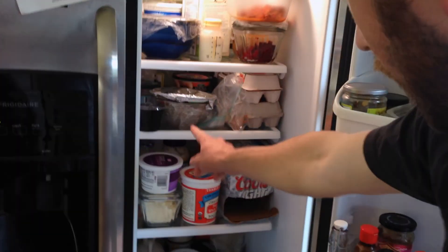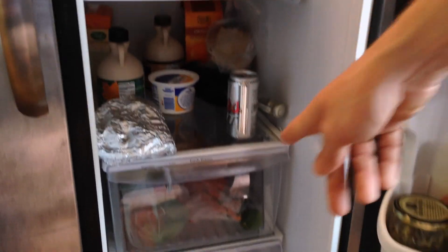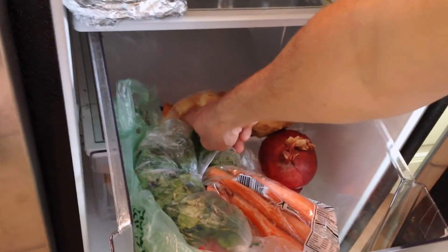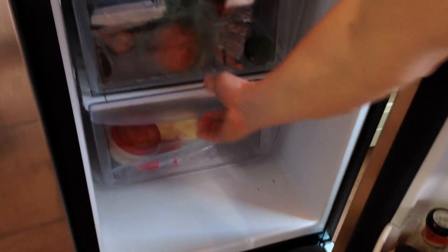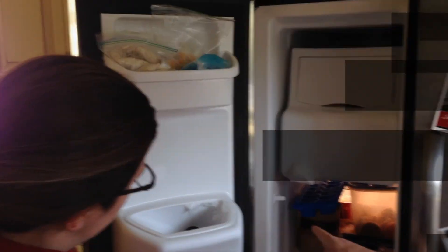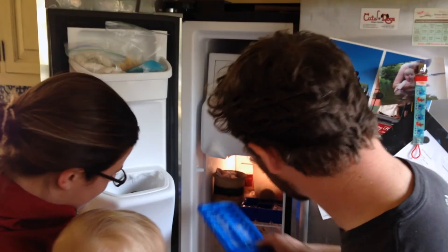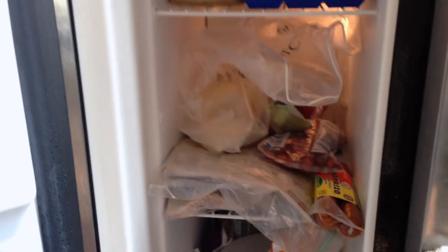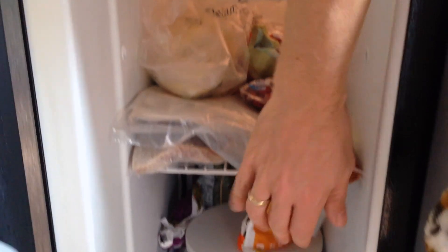Eggs, more leftovers, beer, mayonnaise, and there is more. All the vegetables are in here — we have jicama, little onions, carrots, onions, peppers. And in the bottom drawer we have cheese. In the freezer we make ice cubes for drinks because we like to drink soda with ice cubes. Alexander's food goes in here too, and there's frozen breast milk, and also things like bacon and vegetables that we store for later.